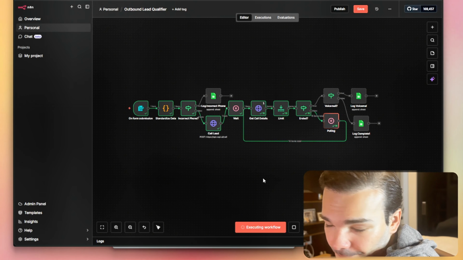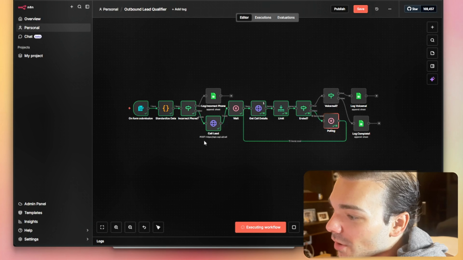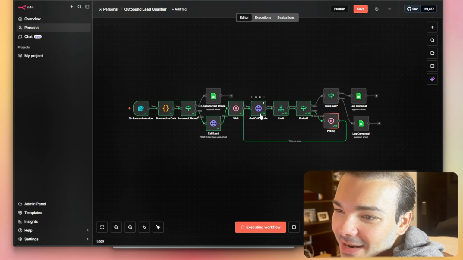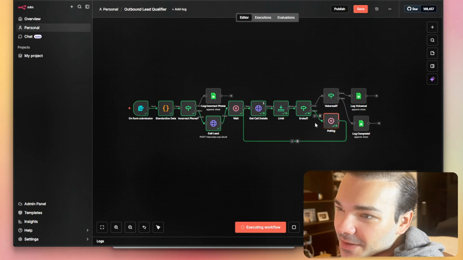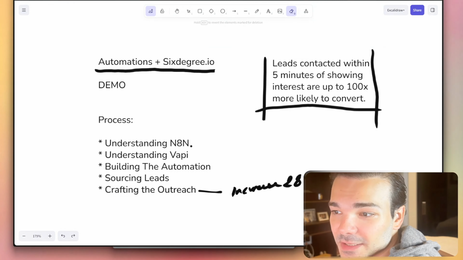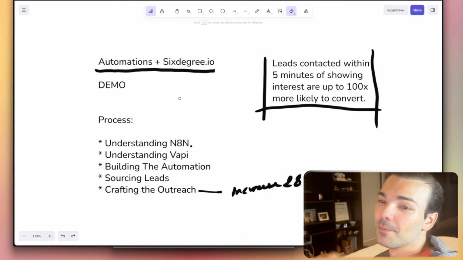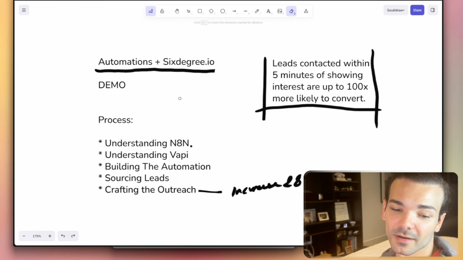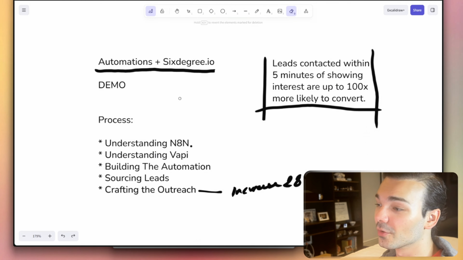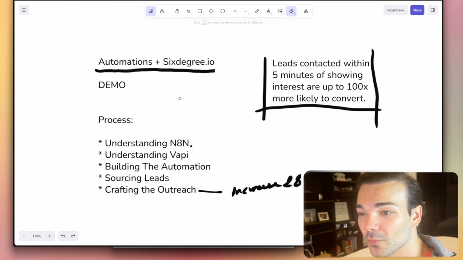So you can see there, it was consistently getting information from me whilst I was giving it through the call. So every time I said something, it was obtaining information, and it was sending it automatically to an Excel sheet. So this is the thing here. Essentially, you can embed this into an email campaign or onto your website, and it will automatically get an individual like Vapi to call your lead automatically. Leads contacted within 5 minutes of showing interest are 100 times more likely to convert.